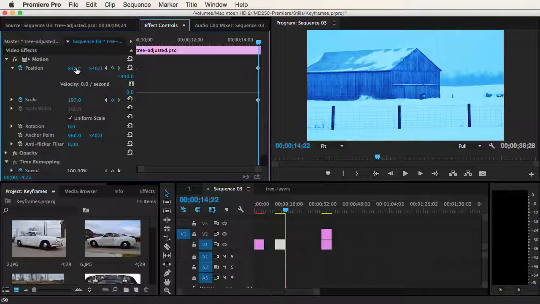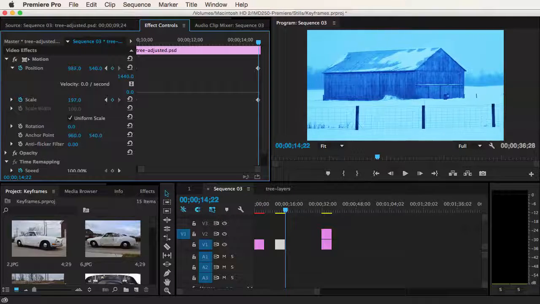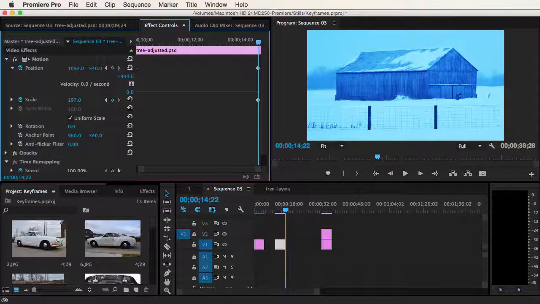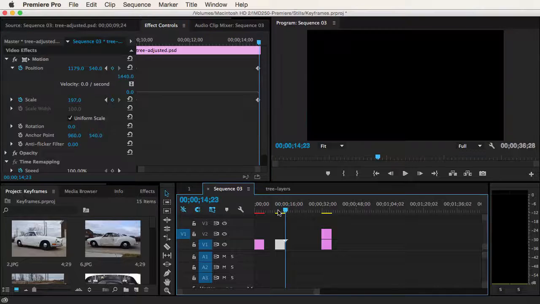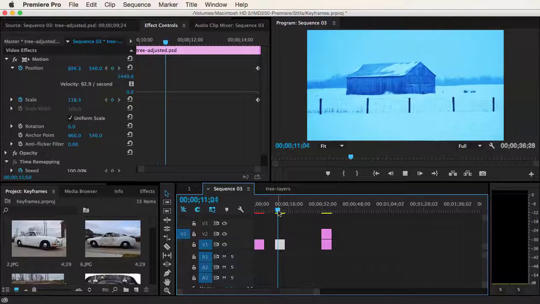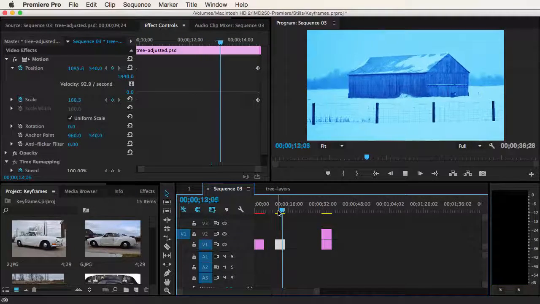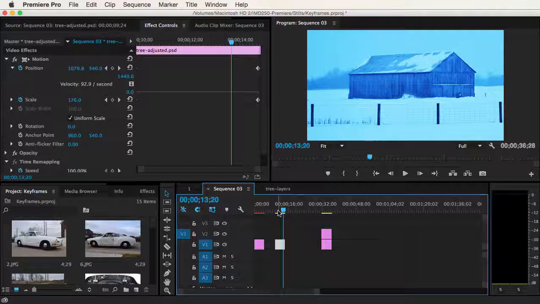And for this one, let's just take this and drag it. So you can see I put my mouse right on that first coordinate, which is your X coordinate, shows you the position of your shot. And I'll just drag this right there so that it kind of centers, or maybe off to the right a little bit, so you can really see the movement. Now let's watch this. So you can see that it looks like what you see on a documentary. They just take still photos like this and they add keyframes.